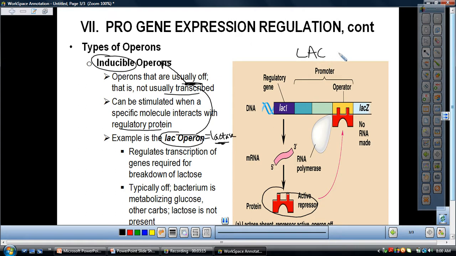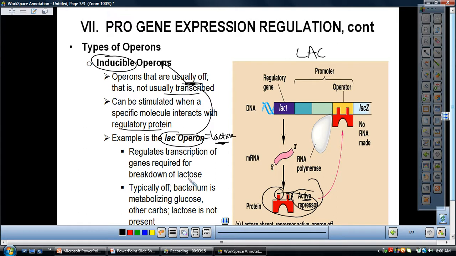For the lac operon, the repressor in the active form actually has these two little teeth on it right here, which means that they fit into the operator. So in a normal situation, the active repressor is turning the gene off, which, if you go back up here, it says these are usually off. So the active repressor actively binds to the operator, turning transcription of this gene off. You can see the RNA polymerase hanging down here, not able to attach to the promoter region, so it can't go through transcription.